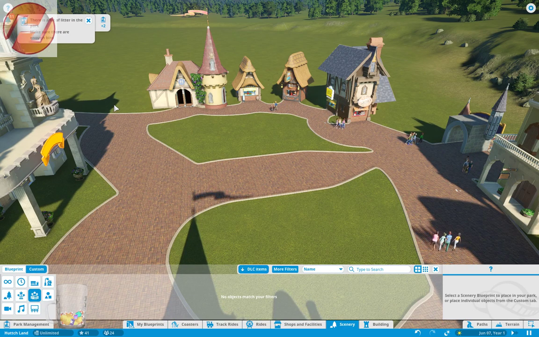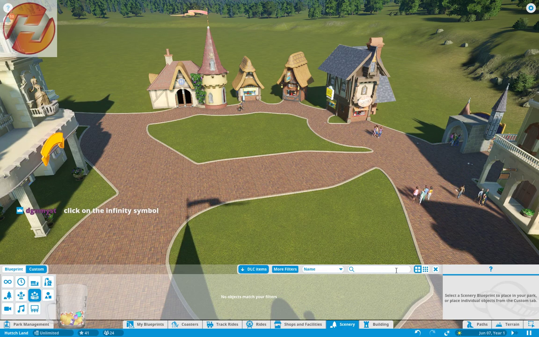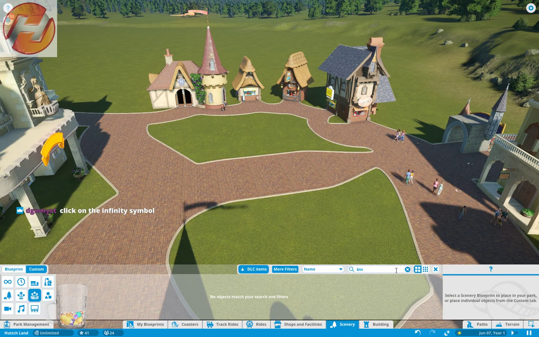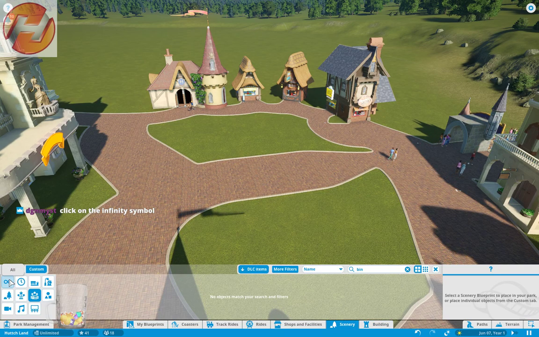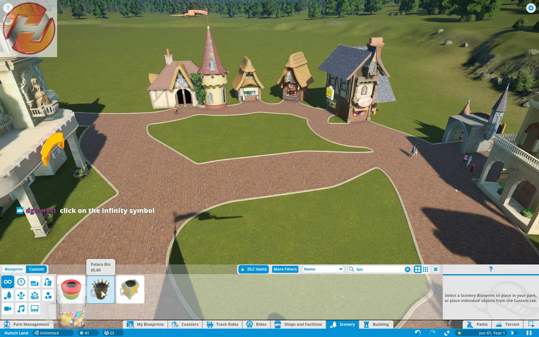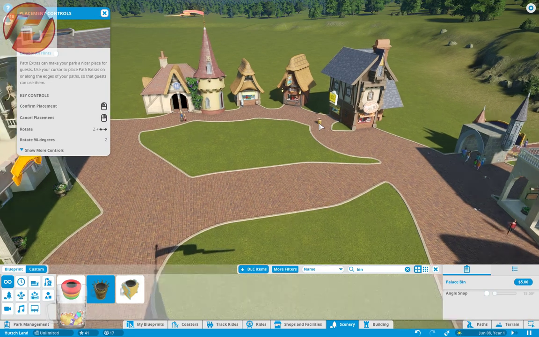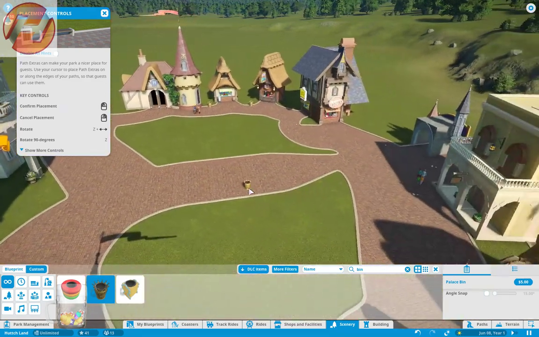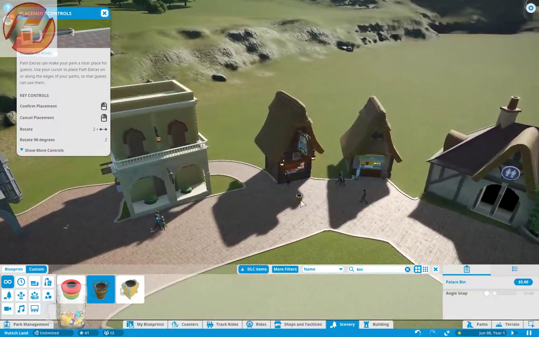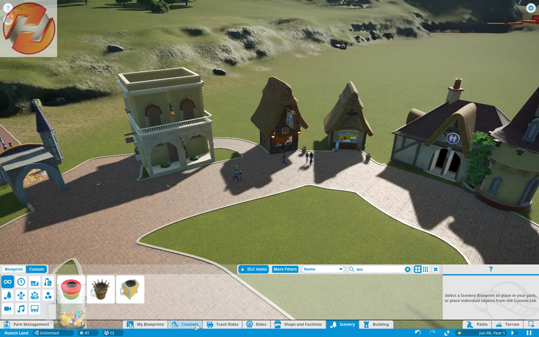There's a lot of litter in the park. All right, let me get some bins set out there. Bin. Are the bins not under scenery? Yeah, there we go. Let's use some palace bins and set them up by our food places. Two there. Let's throw a few over here. Guests are not happy if you've got a lot of trash going on.